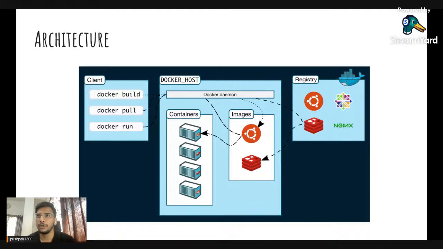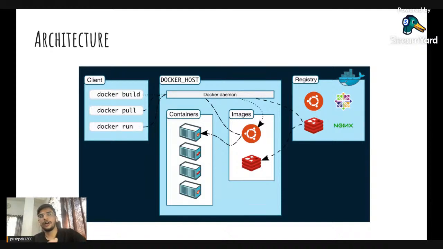If you know GitHub is for code, you can consider registry is exactly the same for images. So you can store versions of your images on the registry. And the good thing is you can also host your images on GitHub for free. So that's it about registry.